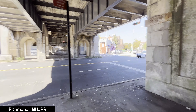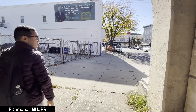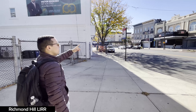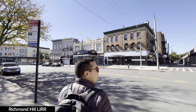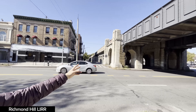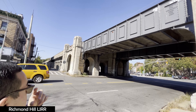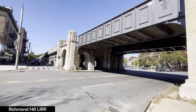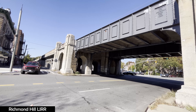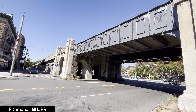We're going to head to the opposite side and show you the trestle from this point of view. It looks like that used to be a theater — look at that — but it no longer exists, unfortunately. This is how the trestle looks on the opposite side. The bridge looks up to date. I think they're really maintaining it because you still have some freight going through here as well. On the other side you're also going to see a fence gate, so that people don't go under and try to make their way up there.